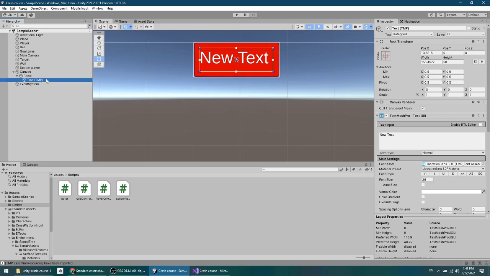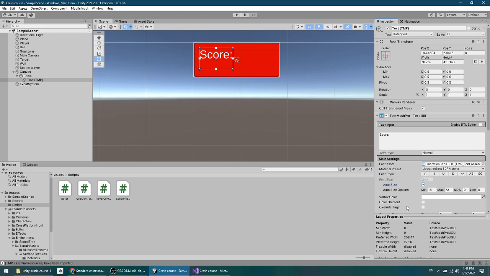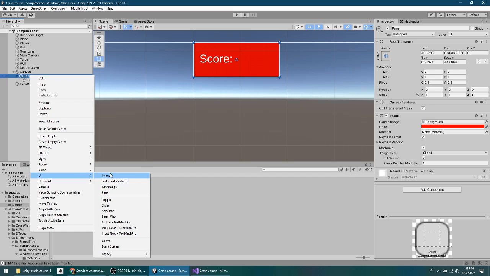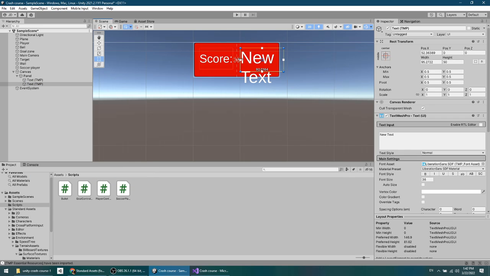All right, so with our text, we can now type whatever we want here for our text input. You know, if I want this to say score. And then I want it to maybe be only over here. And it's kind of getting crunched up here and not resizing. So I can mess with the font size, or I can choose auto size to make it fit into that spot. And maybe some other auto stuff like aligning vertically to the center. That looks pretty good. Left aligned. Yeah, that's good. I'll make another text object. This one is going to be the actual score, the number. And I can put it over here.